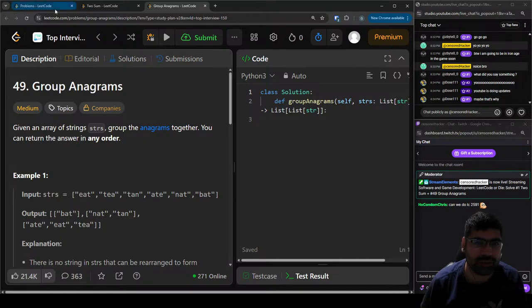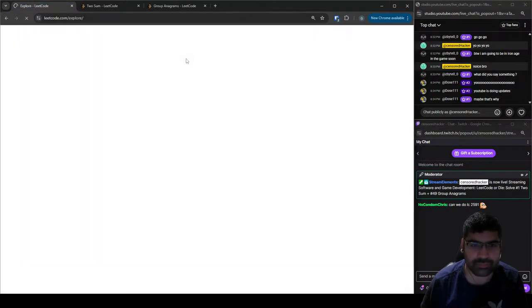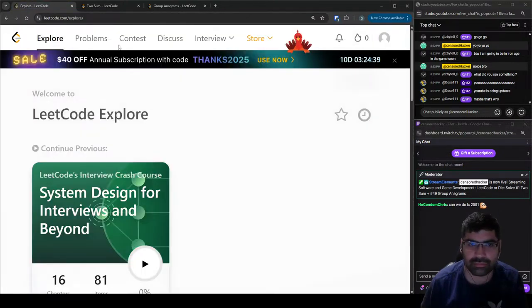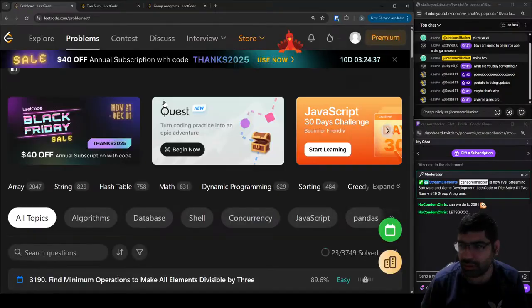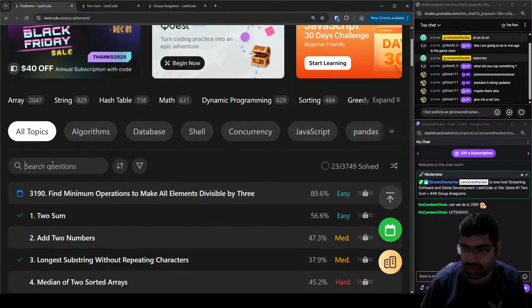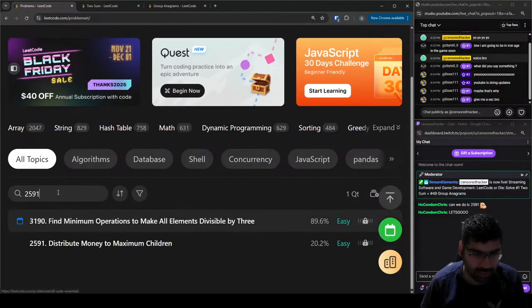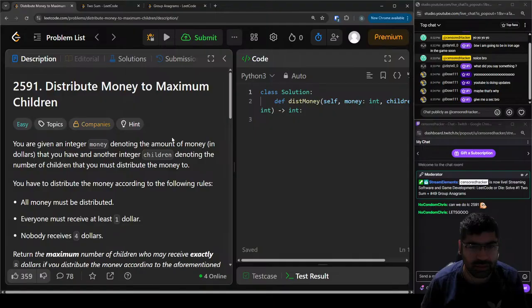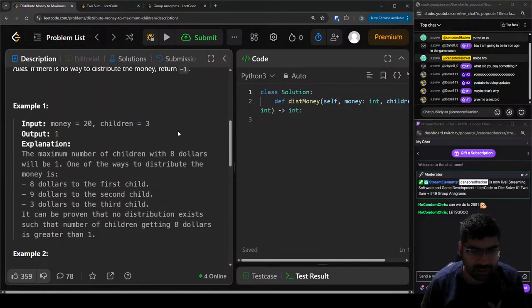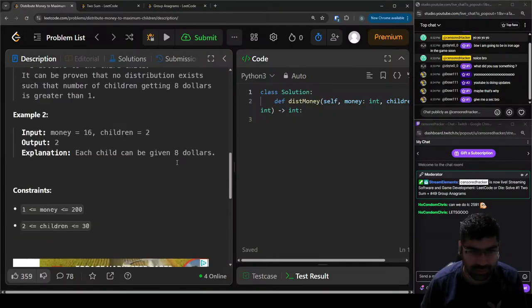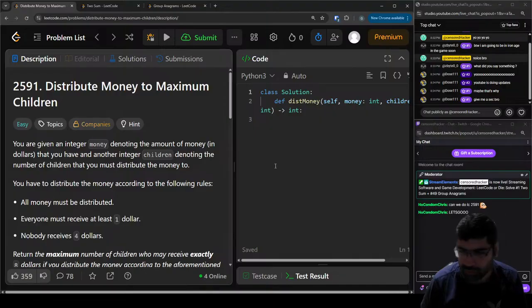Sure, let's see what it is. Distribute money to maximum children. Sure, this sounds like an easy one, so we can do this one as well. So we'll do 3 problems today. That'll be fun.